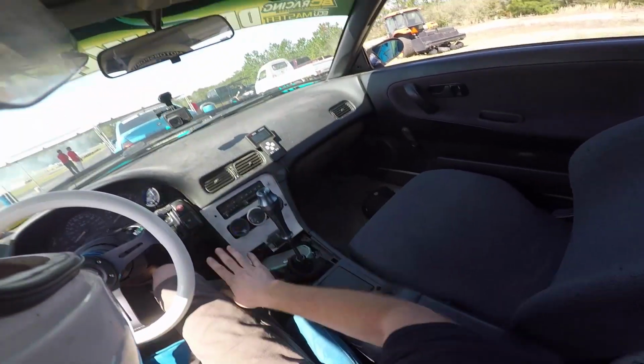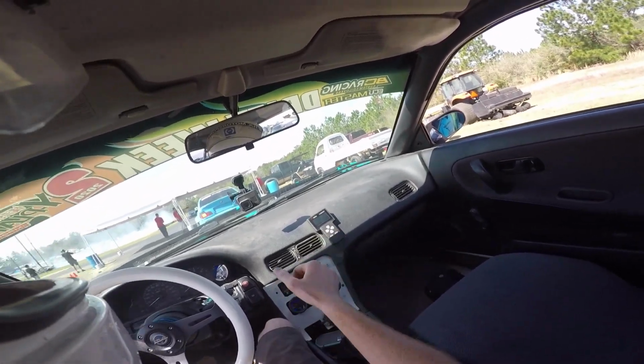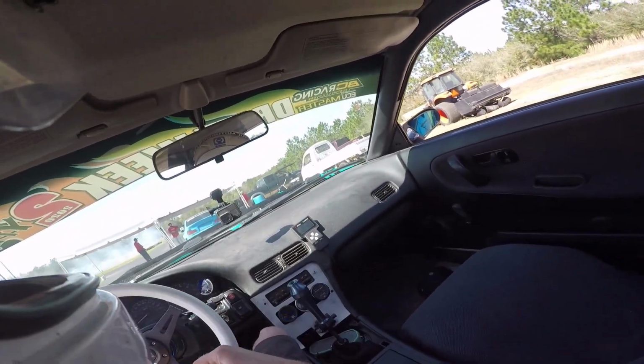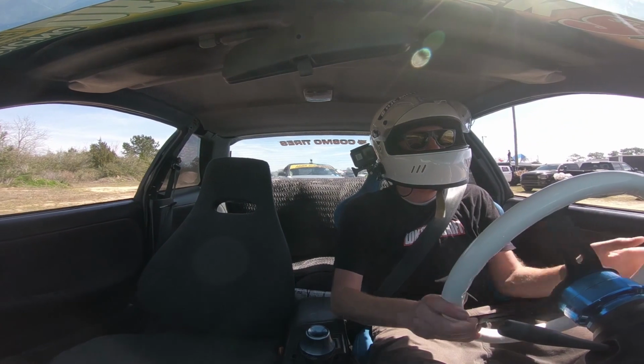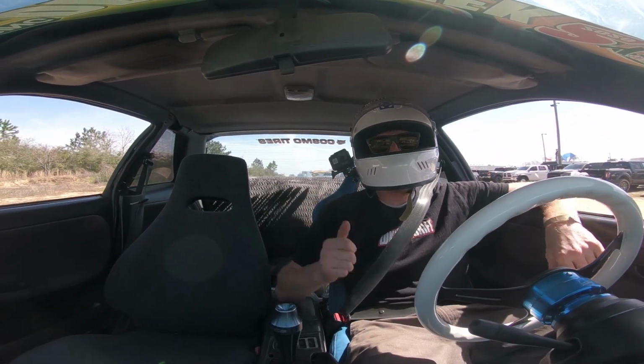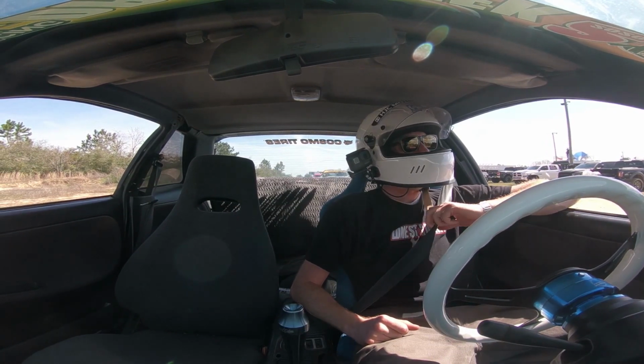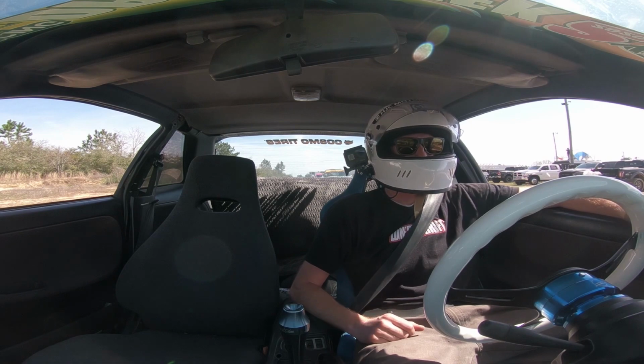Point out how I've got a factory cable handbrake, and I love it. I love the feel of the stretch. I love the feedback it gives me. I love the factory handbrake. My first year of FD, we still had a factory cable handbrake. I think it was the same setup, these same rotors and calipers and everything. And it was super sick. I love it. Love it.